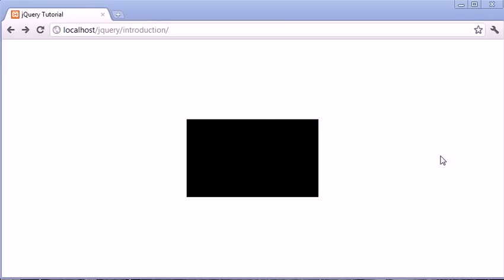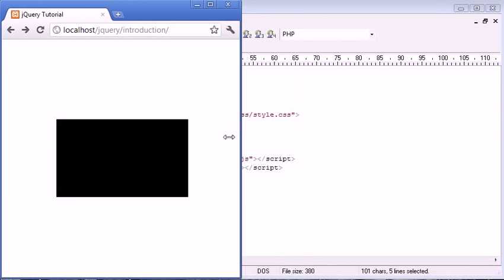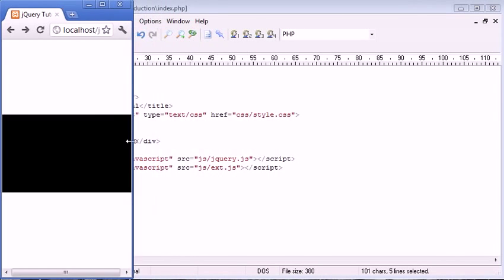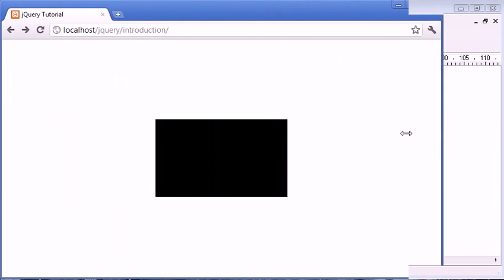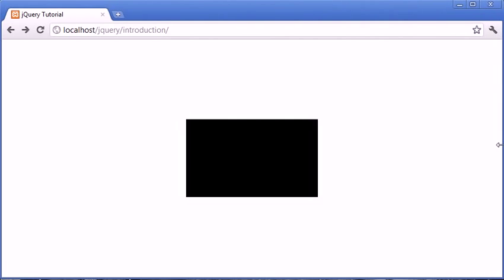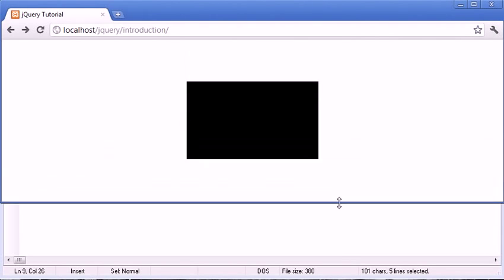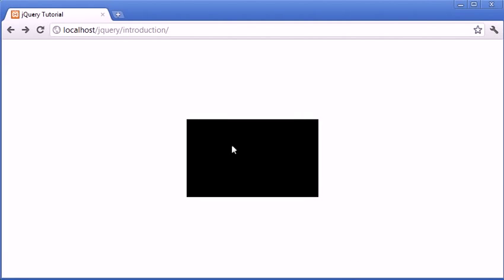In this video we're going to be creating a div element that, using width and height both for the window and the object, we're able to place in the very center of the page. And this is also dependent on moving the window as well. So you can see I've got my code just behind me here, and you can see that this will stay in the center of the page if we adjust the width or the height of the window. So we constantly place this exactly in the middle of the page.